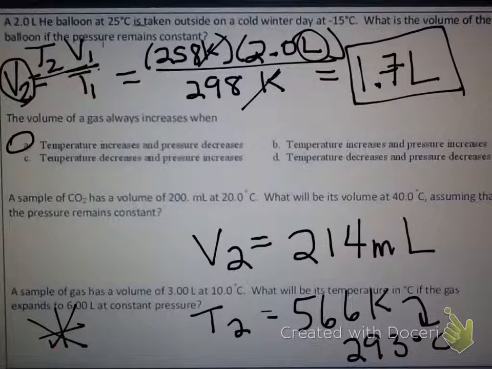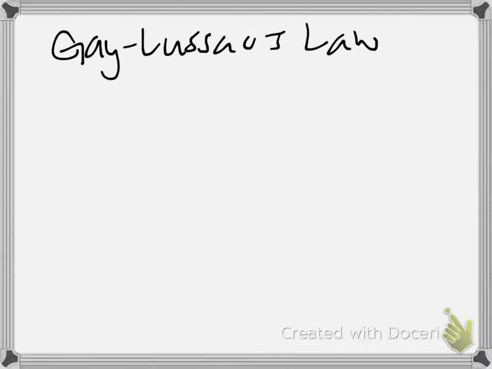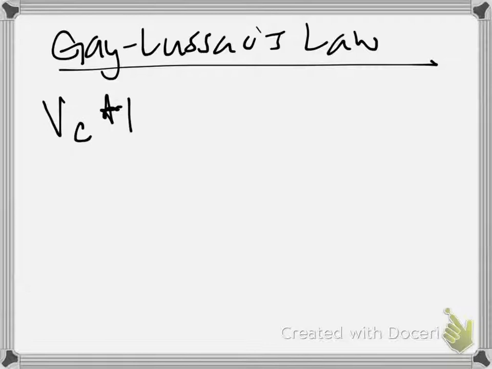Alright, we're going to look at one more law here. And it's Gay-Lussac's law. Gay-Lussac's law looks at the conditions of a gas at constant volume and constant number of moles of gas. So when the volume of the gas doesn't change and the moles of the gas doesn't change, what does change? Well, the pressure and the temperature of the gas will change.